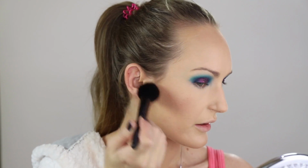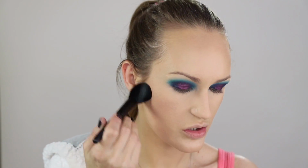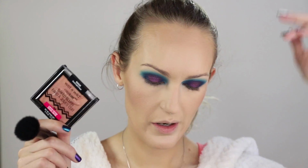This is kind of a blush and highlight in one. It is a peachy orange blush with a gold reflect. It is beautiful. If Glam Radar still has these in stock, go and buy one. If you are in the States and you can find one of these, go and buy one. They are stunning. I love it. It's so easy to wear, and it does the whole blush and highlight thing in one. It's gorgeous.